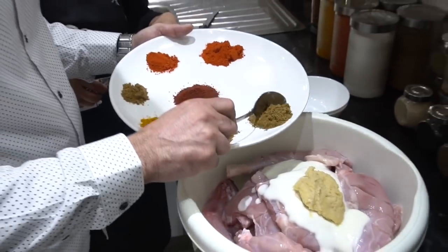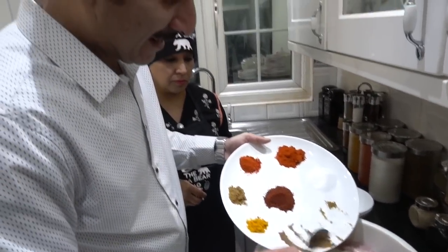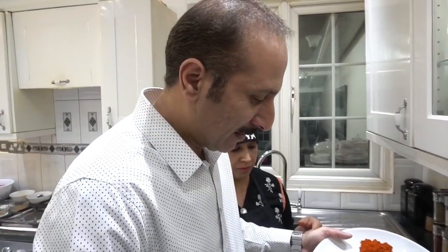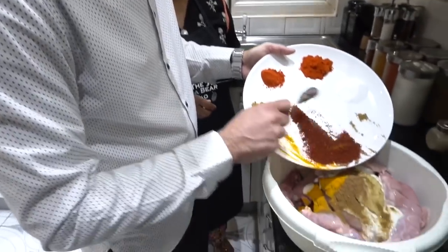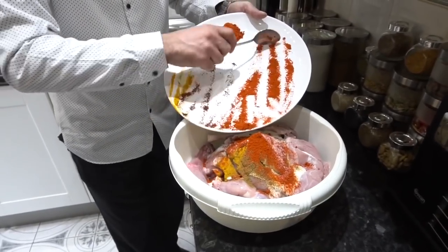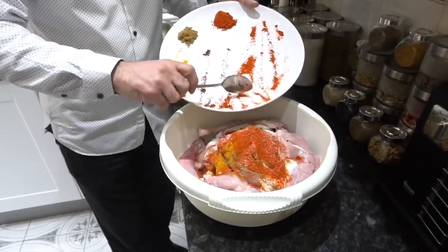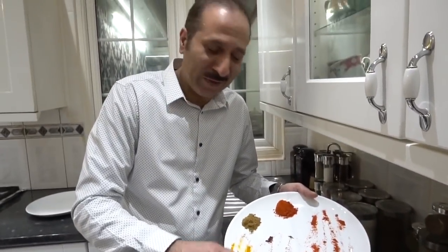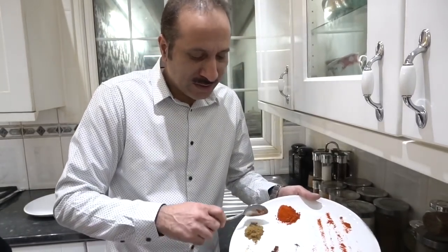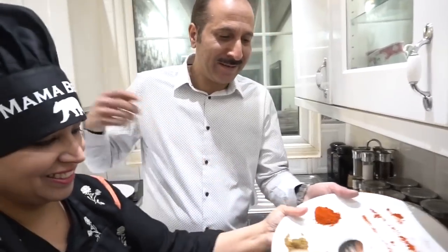Okay, so here we go. The masala is going on top of the chicken. I'm doing this today, and it's Papa Bear. Yeah, that's me preparing it. I'm helping out today. All the dried powders go straight on top of the chicken. And by the way, as you all know, I'm not a professional. The professional is here next to me, so she's going to do the finishing touch because I know she's going to make sure it's all gone in there.